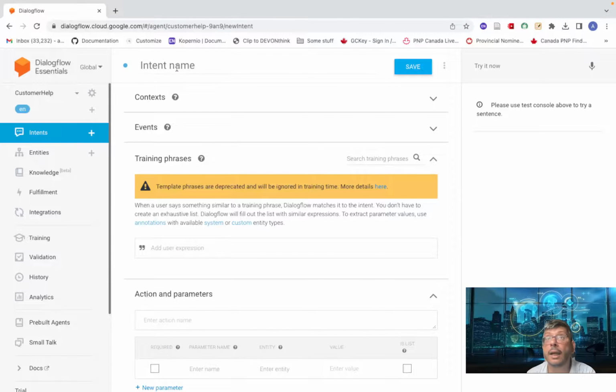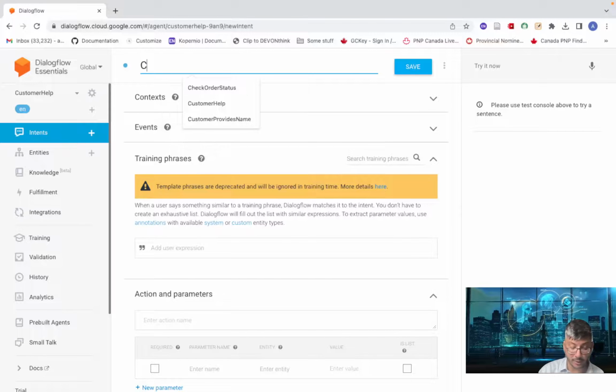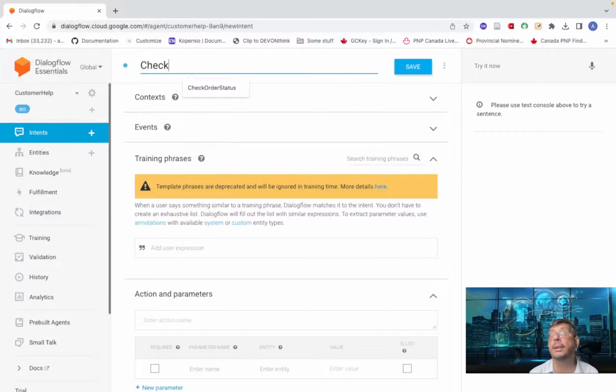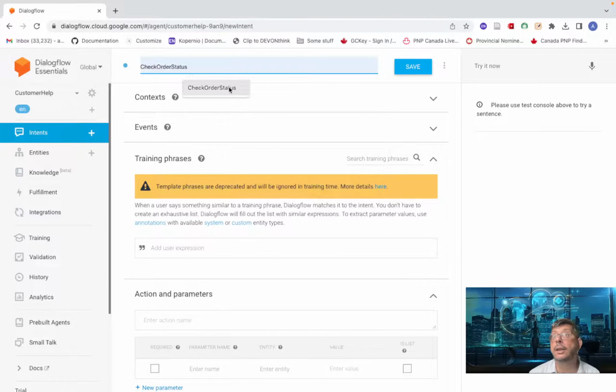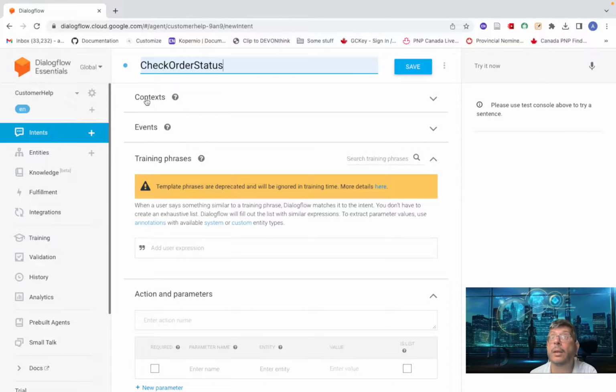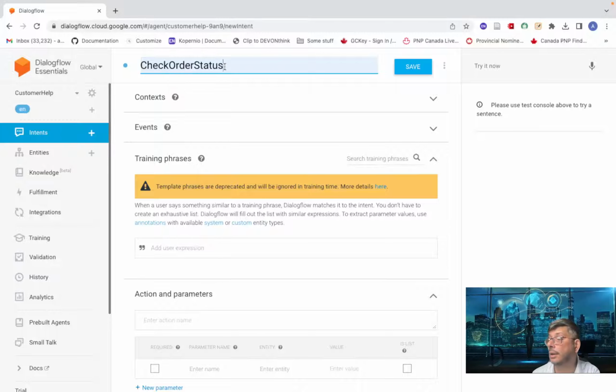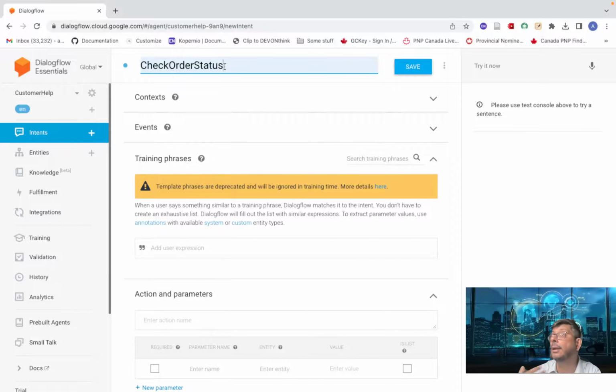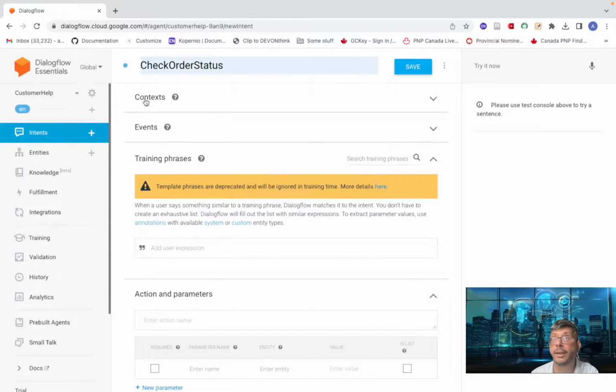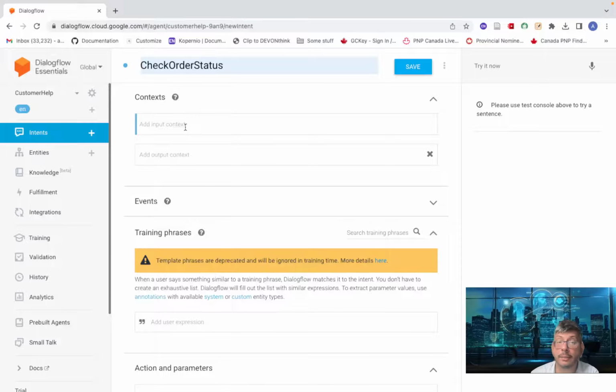In our case, I know that one of the questions the customer can ask is checking the order status. What you're getting over here doesn't mean that it exists. I could have typed it in. It's just that my browser has an autofill, and that's why it's picking them up. So it's the first time they're coming in.